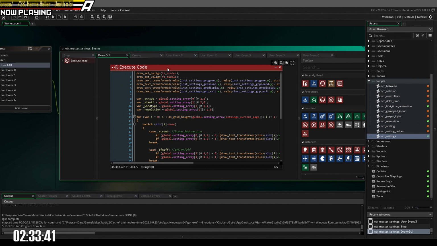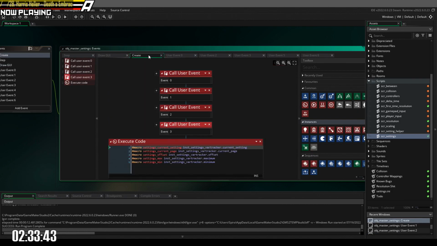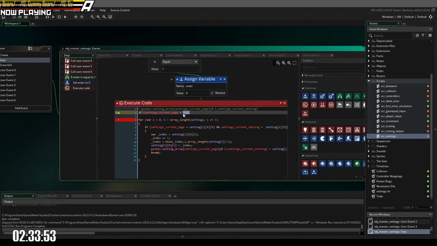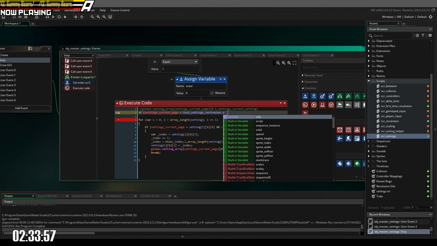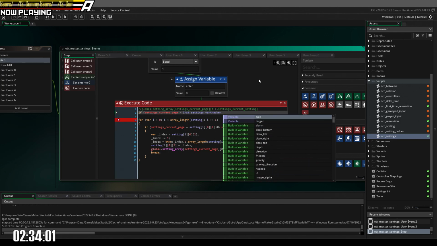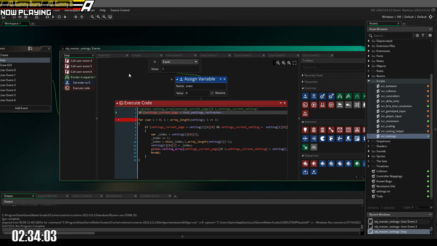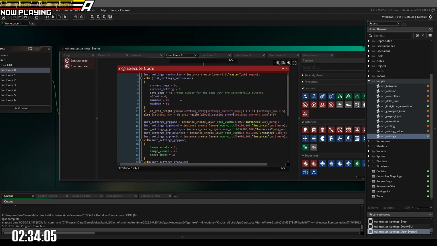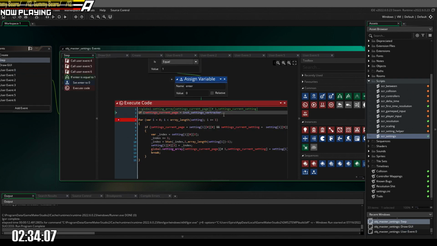Inst settings var tracker dot max page, I think, or settings page. God, I forgot to write down. It's under the create event, create 0, save underscore page.